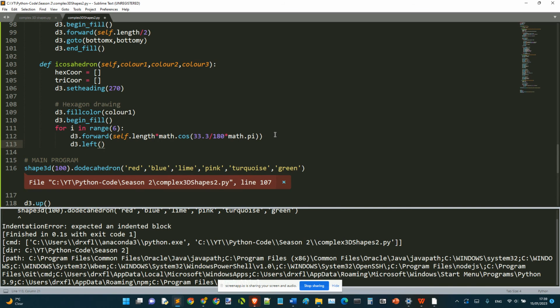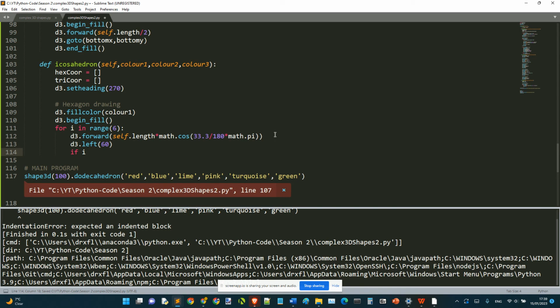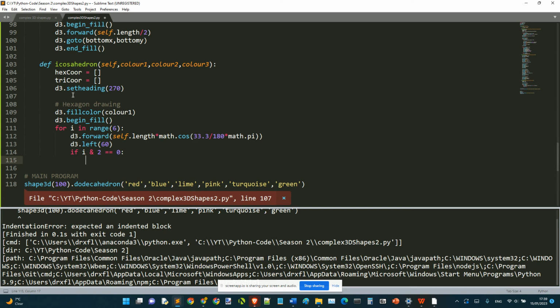Left 60. If i plus 2 is equal to 0. Nope, this is not the percent symbol. We don't want an asterisk, we want a percent symbol so that it shows a modulo.